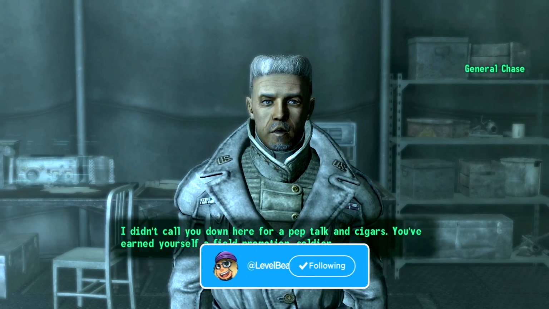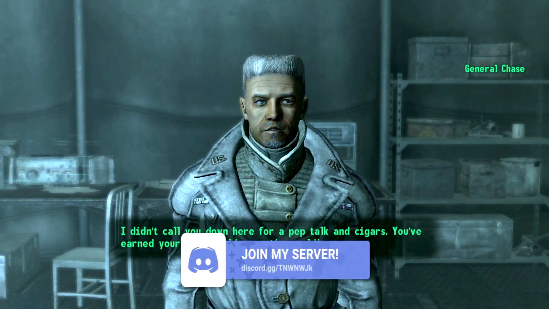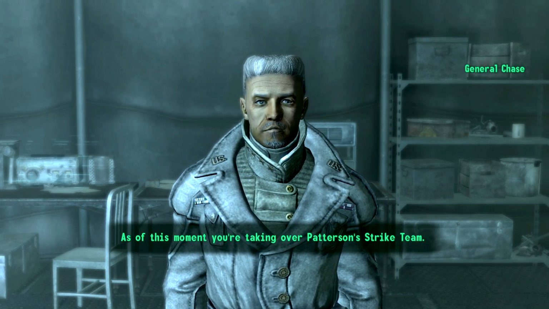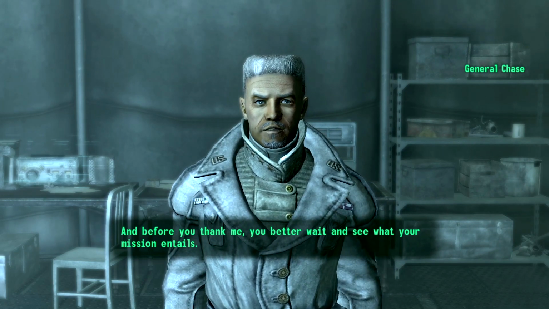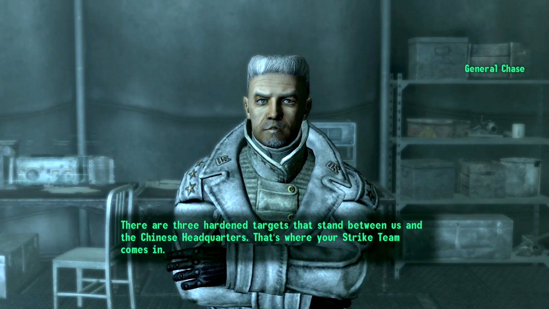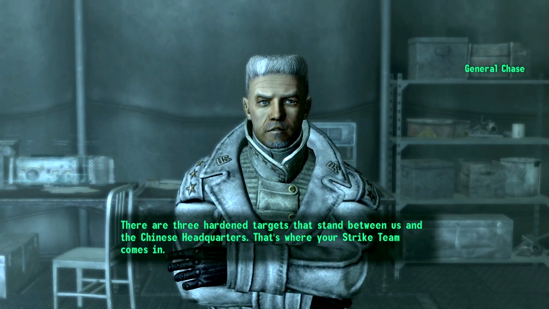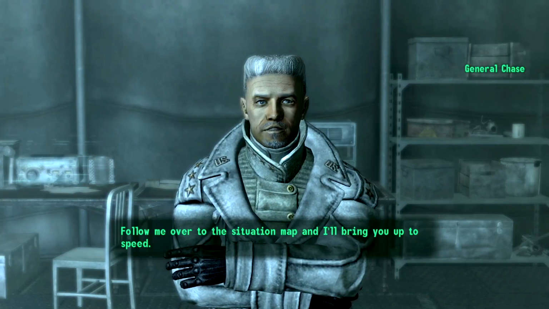I didn't call you down here for a pep talk and cigars. You've earned yourself a field promotion, soldier. As of this moment, you're taking over Patterson's strike team. And before you thank me, you better wait and see what your mission entails. There are three hardened targets that stand between us and the Chinese headquarters. That's where your strike team comes in. Follow me over to the situation map and I'll bring you up to speed.